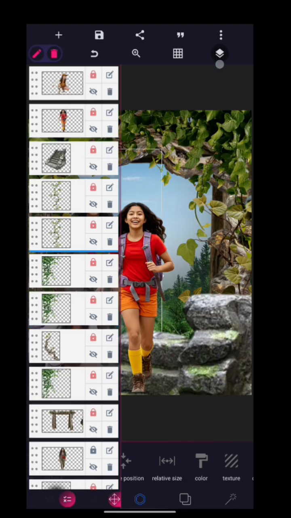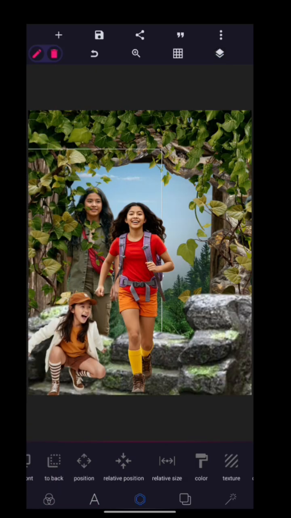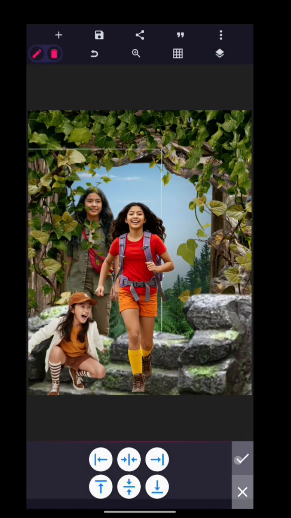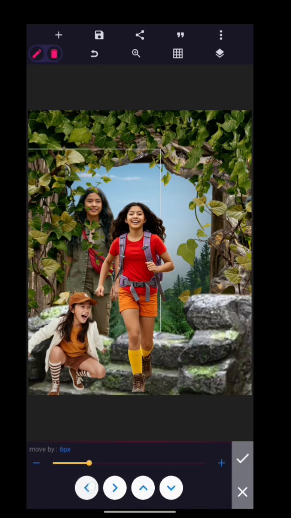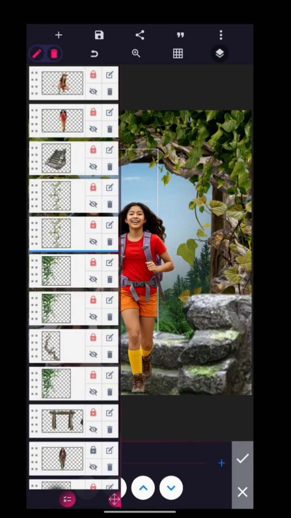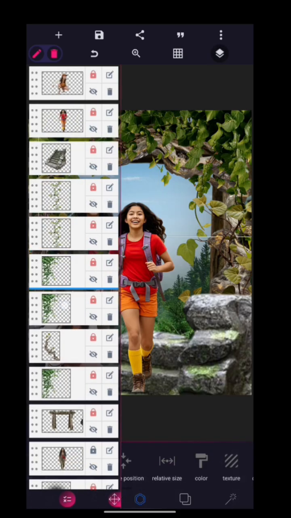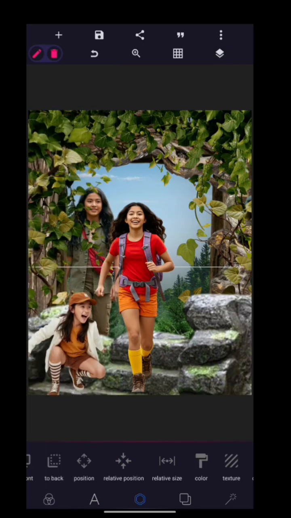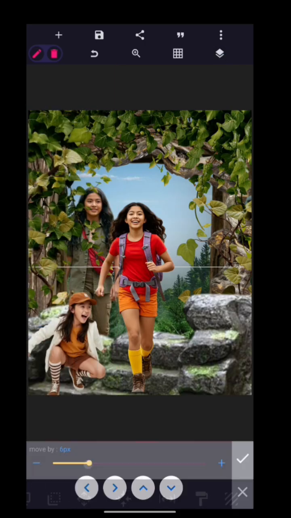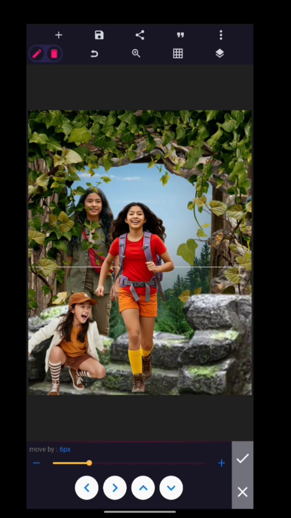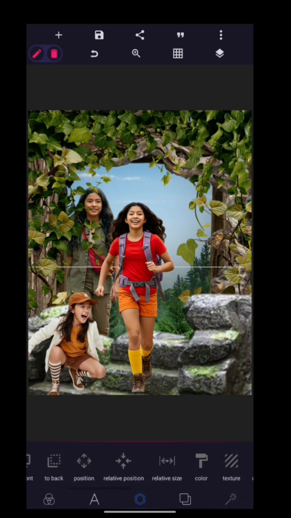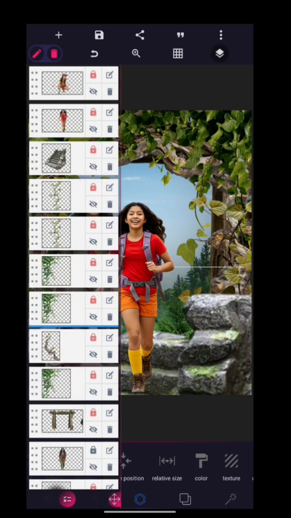Okay, let's check this one out. Try to move it so that it doesn't cover her face so much. Okay, it's not that one, but this one. Let me see. Nope, not you. This one.